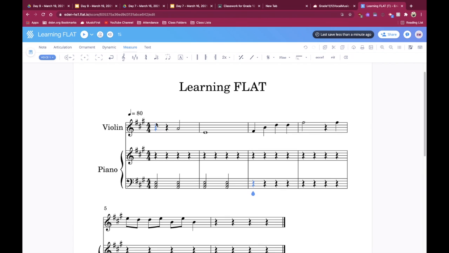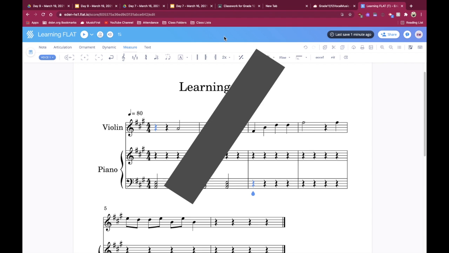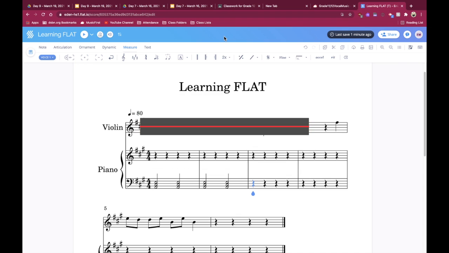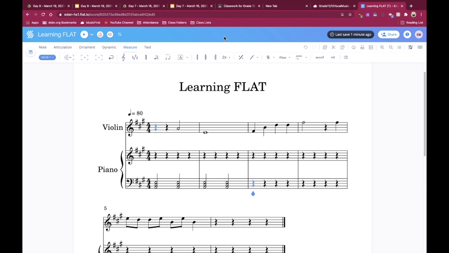Now, I am a teacher and I don't have the same access as you do. Like you don't have the access I do and so on. When you're working on this, because you went through Google Classroom, there's going to be a turn in button up here. And when you're done, you're going to hit turn in and that goes back to me and so on. Now, sometimes some students will get a little error message. Oh, no. You can hit turn in again, but usually the error message is like a false one. It still works. I still get it.